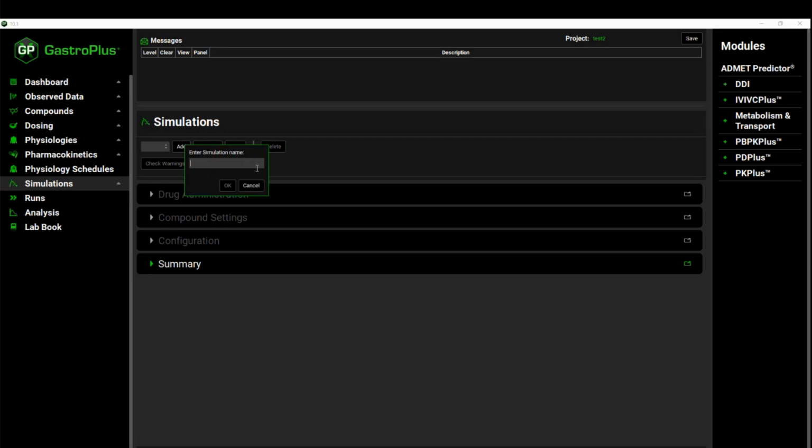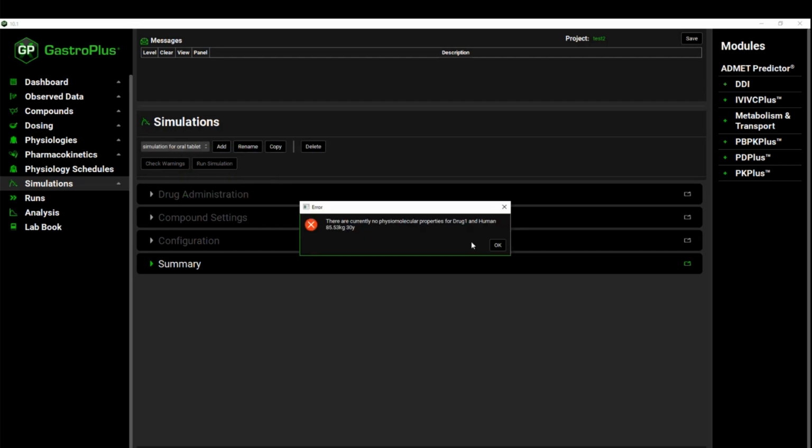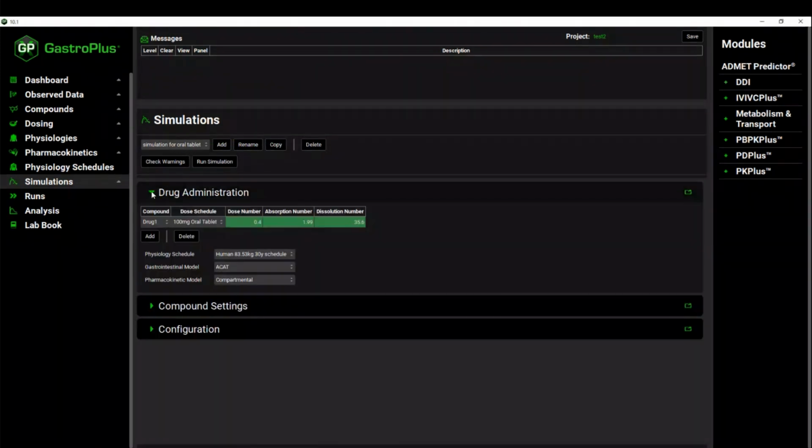Let's add a simulation. Simulation for oral tablet. Let's hit OK. Let's go to drug administration and select a compound, dose schedule, and a physiology schedule that we decide to have a simulation for.